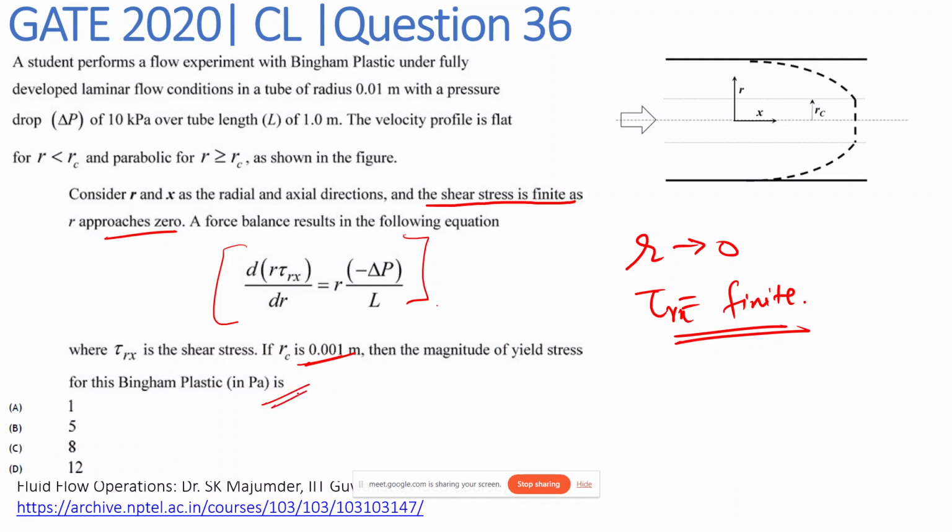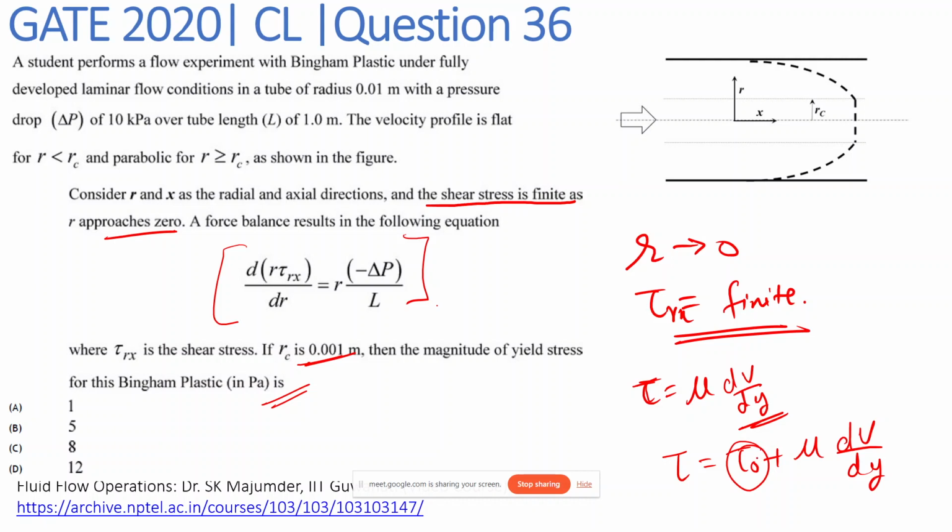From the power law model, when we were discussing fluid statics, we studied that Newtonian fluids follow a relation between the shear stress tau and the strain rate. For Newtonian fluids, they are directly proportional. Whereas in the case of a Bingham plastic, we can write tau is equal to tau naught plus mu dV by dy. This is the yield stress; only if the shear stress is above this value will the fluid start to flow.